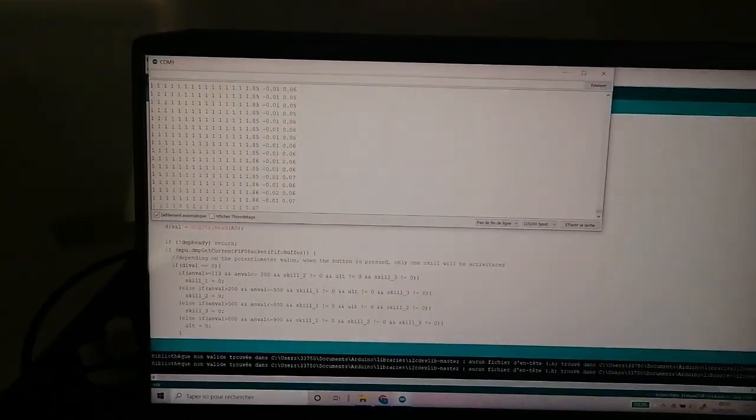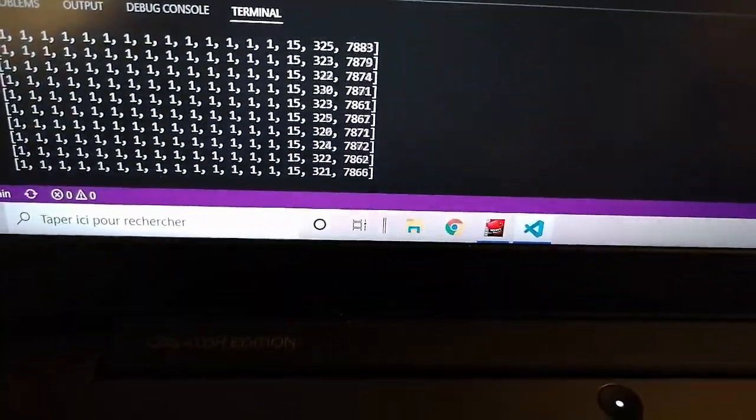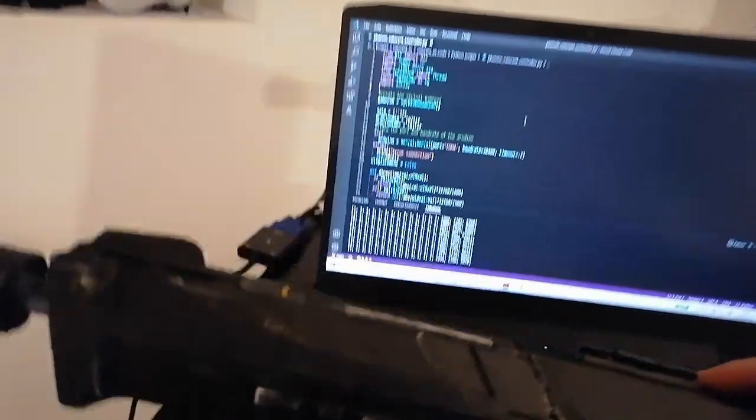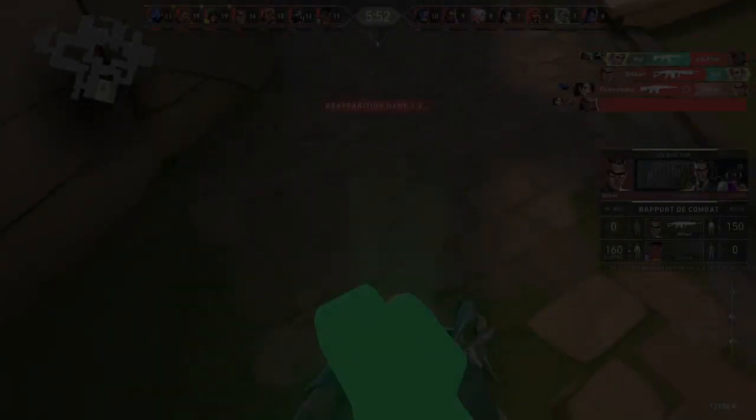There exists a sensor called an IMU, which I used. It's composed of an accelerometer and a gyroscope. The accelerometer measures the acceleration of the sensor, so you can measure its orientation in space. But the reason I didn't use it first is because there's huge drift in the values — here I'm not moving the sensor but you can see the data drifting down for no reason. I completely ignored that issue and tried it in a game to see the results.